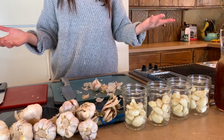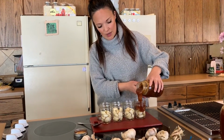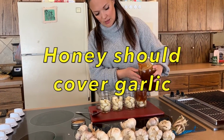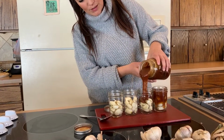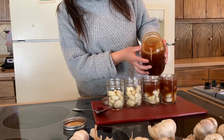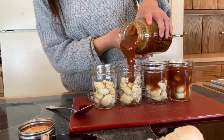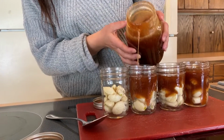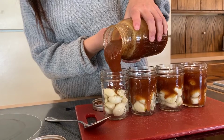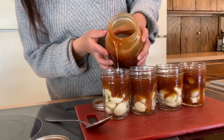So next we're gonna add our honey. Just make sure that all of the cloves are covered. Give it a little room. That might be a little full, but you don't want it to be too full so it has some room for some of this stuff to expand. I might need to add some more later, we'll see. I'm gonna troubleshoot this, but anyways, you just wanna make sure all of your garlic is covered.